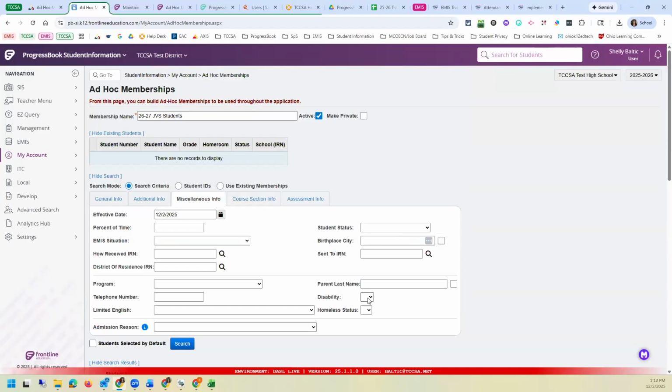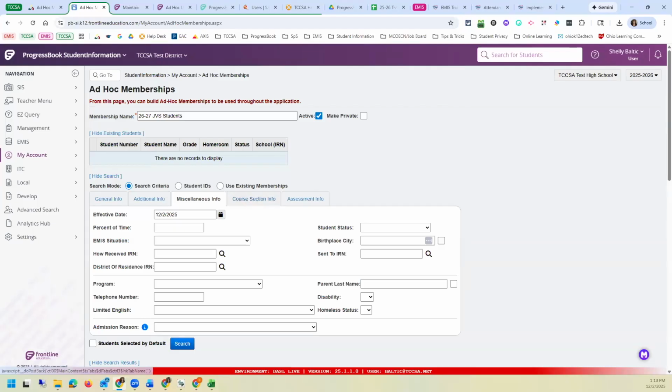Okay. If you want to go specifically by a disability condition, most of our districts do not use programs. Most of the time, that would be for our JVSs. If there's a specific program that they want to create, but typically we don't use those at home districts.